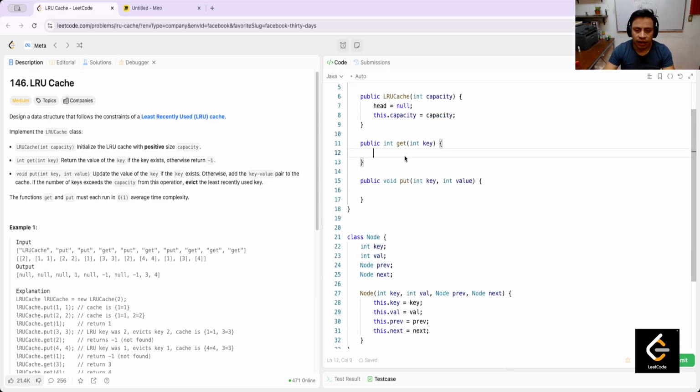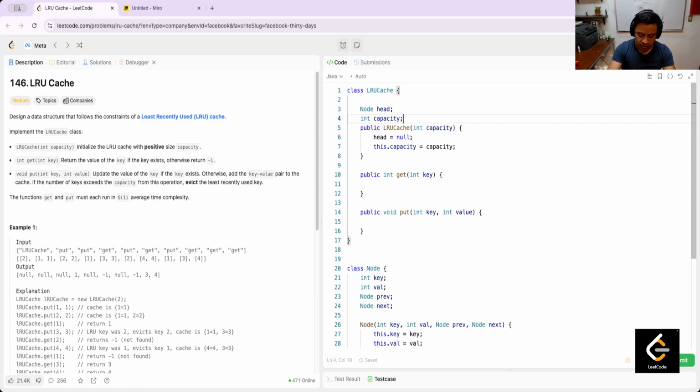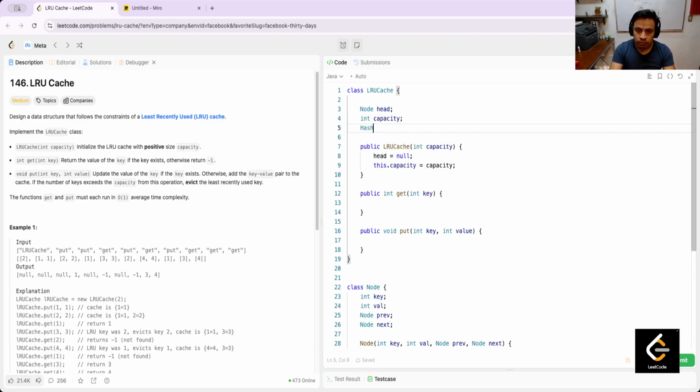Now for the get, I need a map. HashMap where the integer is the key, and the value is a node, equal to new HashMap.